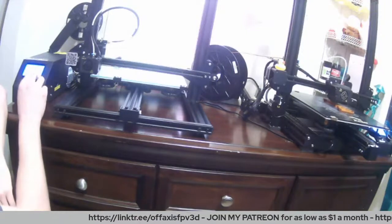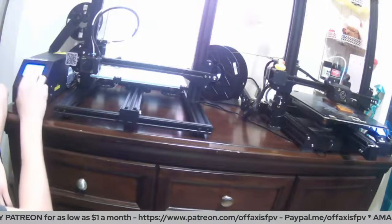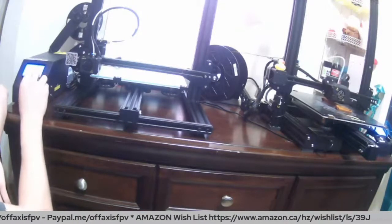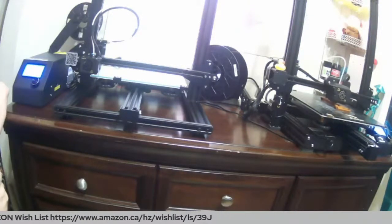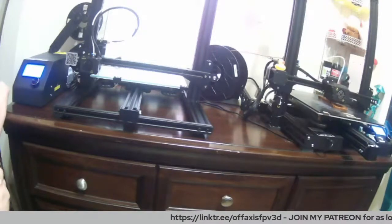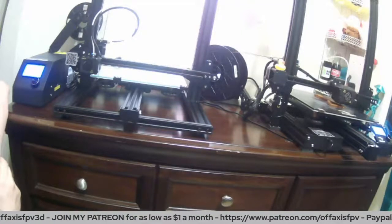Let's go prepare, go to the steppers. Go preheat PLA, preheat PLA bed. Let that thing warm up. Now preheating PLA, it says 45 degrees. Usually it's set for like 60 degrees, but we'll see how that works.